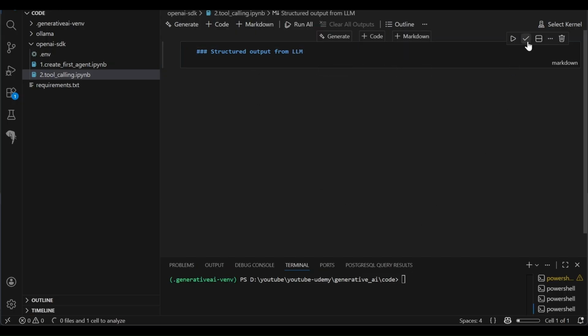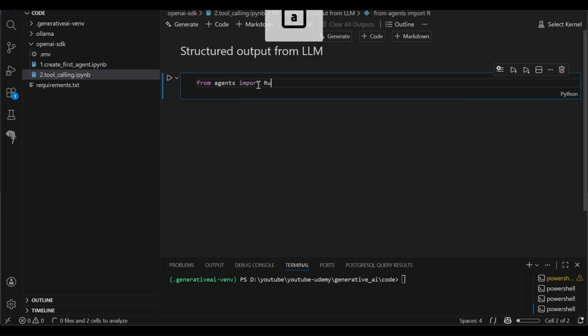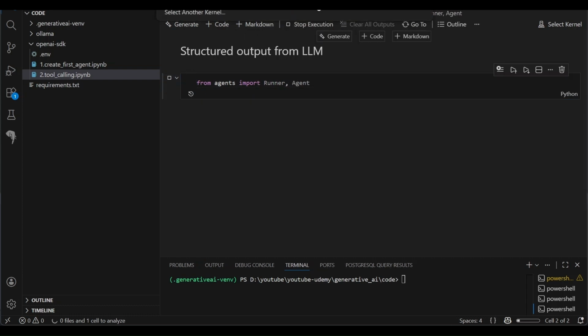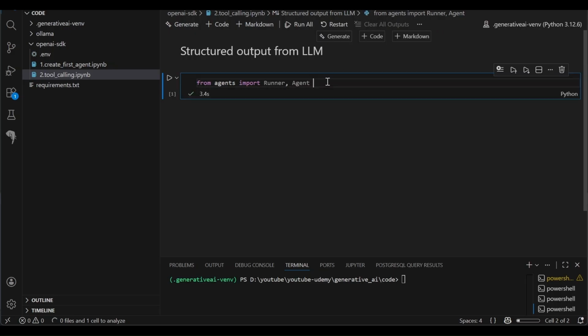Okay, all right, so let's create a code cell and let's import the classes. So from agents, import the Runner and the Agent. Okay, let's execute, select the virtual environment. So it's connecting to the kernel. All right.